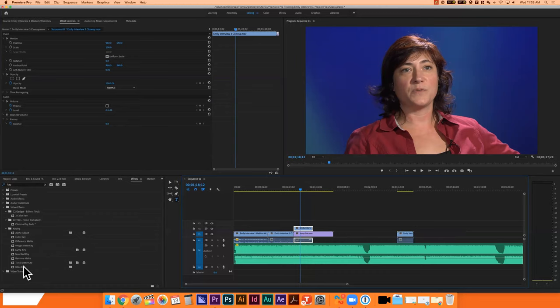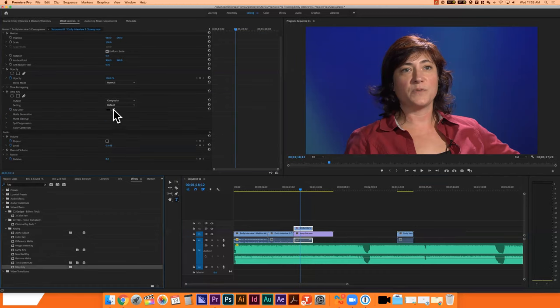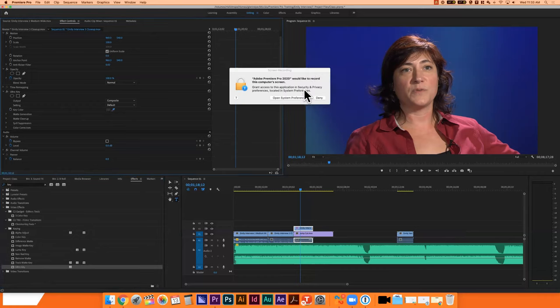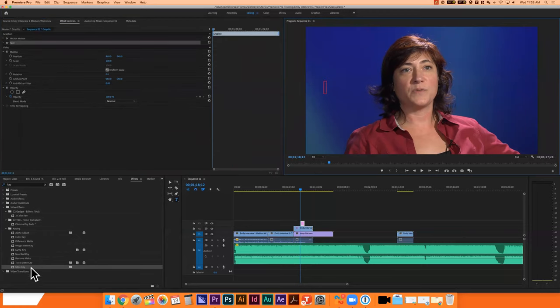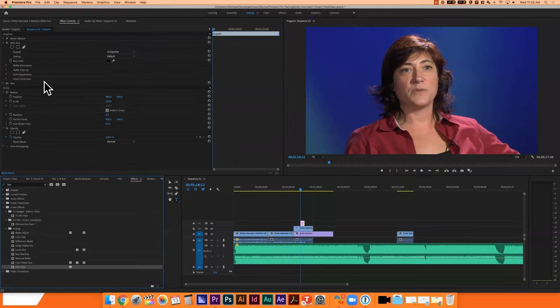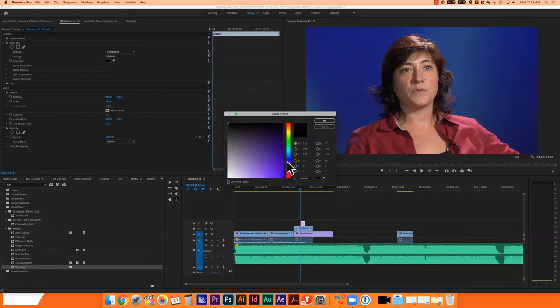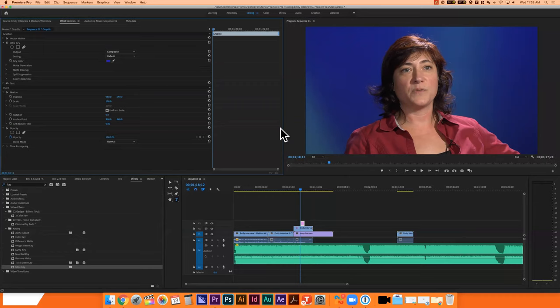So if I go to the ultra key here, double click that, I grab the eyedropper tool, okay, didn't realize that was something it needed, okay. Well, never mind then. I'm just going to guess at it then. So if I have ultra key, I'm just gonna set it to that kind of blue. Normally you drag and drop, but it looks like there's a permissions error going on, so I can't really fix that right now. And that color's about the same there. And how's that look? It's not looking great. Oh, no.